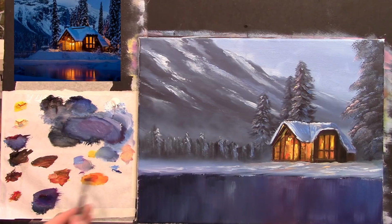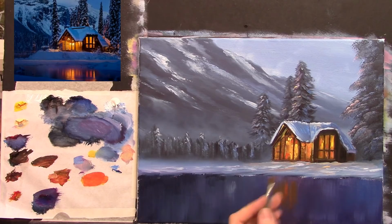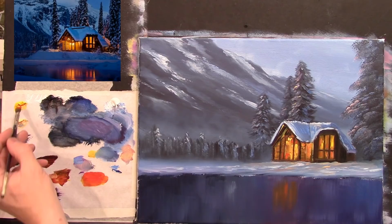Now we could actually start with the cadmium red, and let's just come down here and pull down there, where that reflection might be. Now each time clean your brush, because as soon as that hits the blue, you'll start having a green on your canvas, a very slight green. So let's do it again. More red, a touch of cadmium yellow, and let's go over to this side.